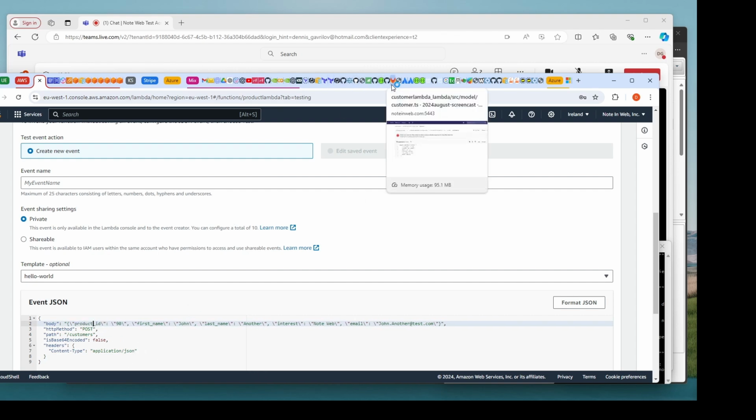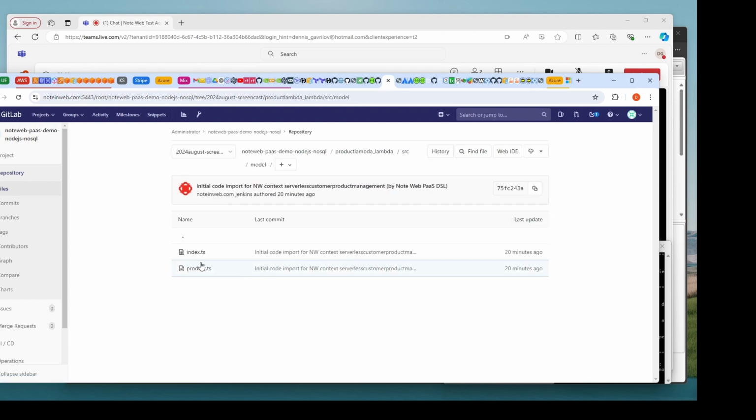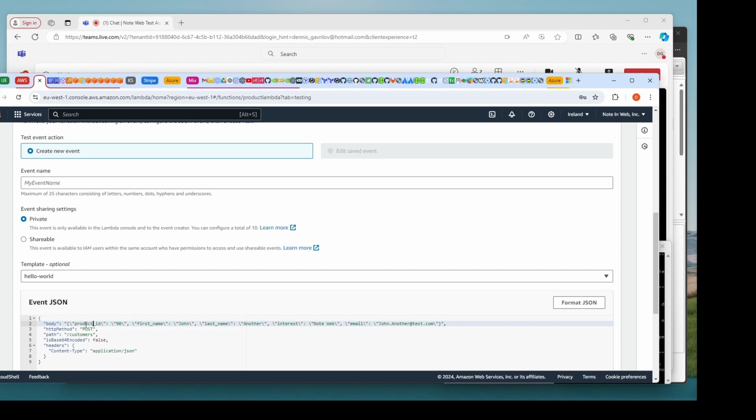So let me take a look at the model of product. Product ID, name, description, and unit price. By the way, unit and price are supposed to be two different attributes, not linear. Name and the description. Now let's say HP Victus 16-inch.